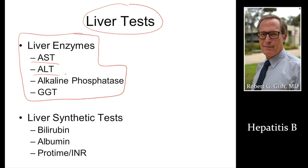If the enzymes are high and a person doesn't know they have hepatitis B, those tests should be performed. But we also look for hepatitis B in people who are from different parts of the world where hepatitis B is endemic: Asia, lower part of Africa, the Mediterranean, Eastern Europe — lots of places where hepatitis B exists. And just by being from that area, being born in that area, hepatitis B testing should take place.